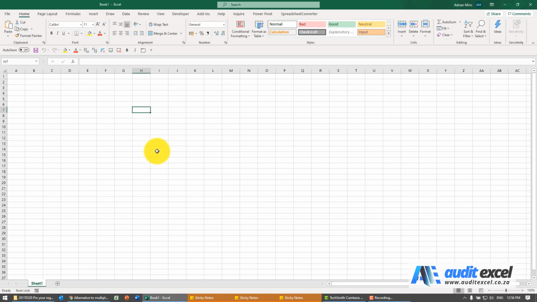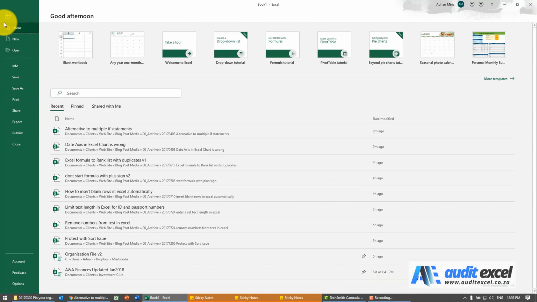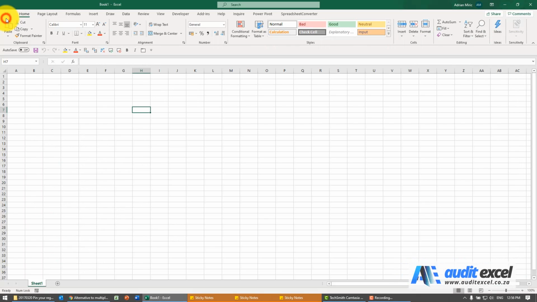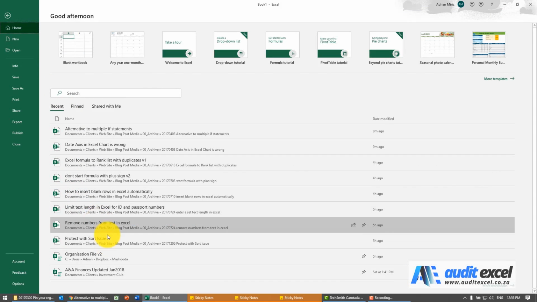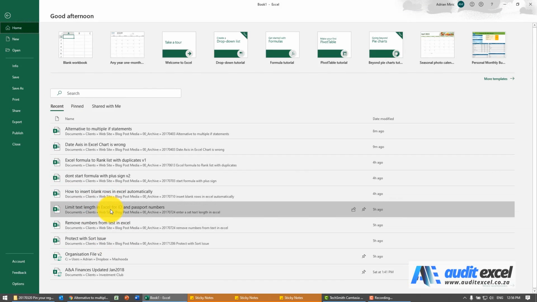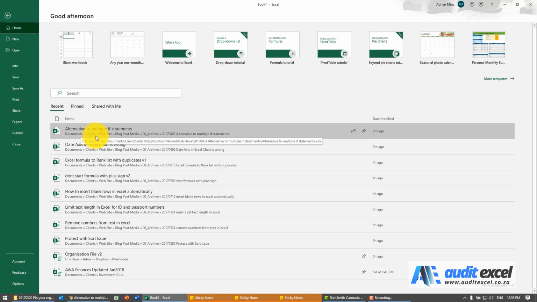If you work with lots of Excel files, you may find that you want to easily find them. So as shown here, when we go to the file, it shows us some recent stuff. Problem here is maybe you haven't worked on it recently, but you do use it a lot. So you'll notice there's something called pinned. Depending on your version of Excel, this can differ. But in order to pin something, so let's say this one here, I want to see it no matter when last I worked on it.